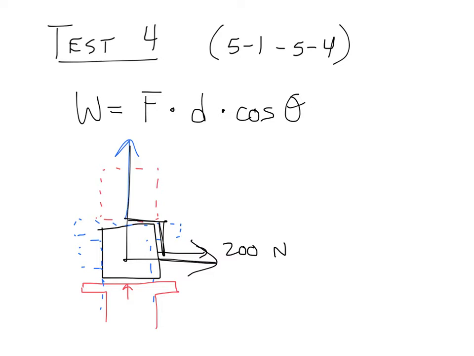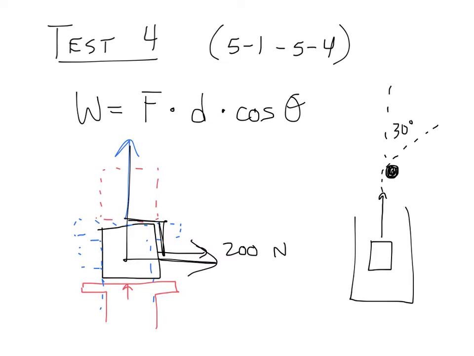Or maybe an object is moving up a mine shaft. But what about where there's a pulley right here, and there's a cord, and you're pulling at this angle here. So here's a pulley system. The angle is 30 degrees, and you're pulling with a force of Fp, yet it's moving vertically. Well, in that case, you would have to use cosine of 30. The angle, remember, theta is the angle between the force applied and the direction of motion.